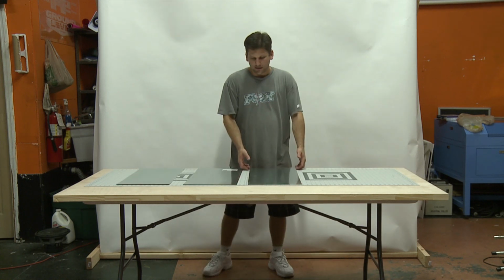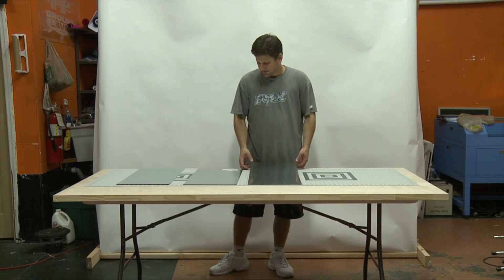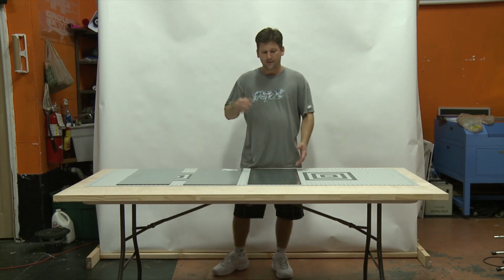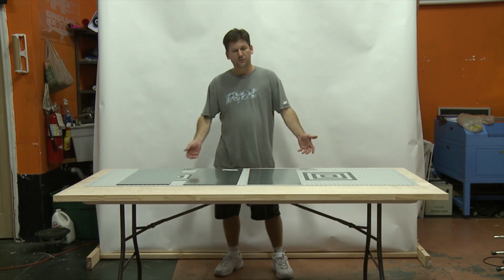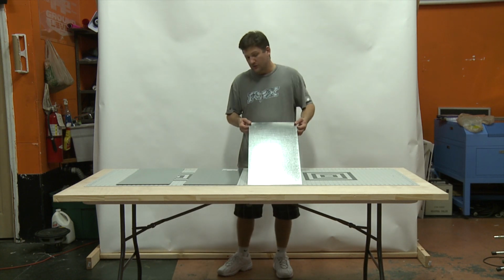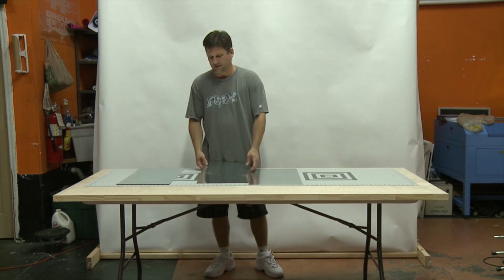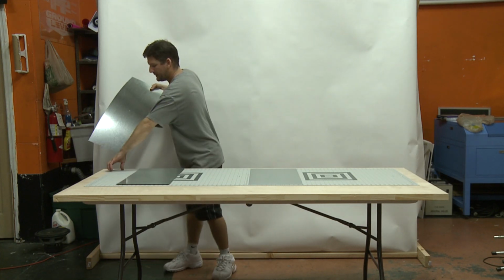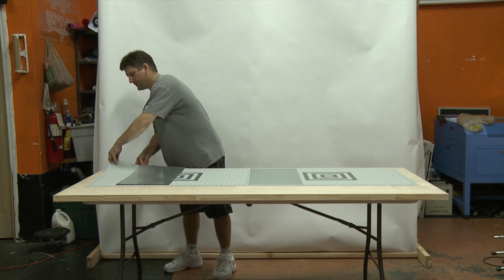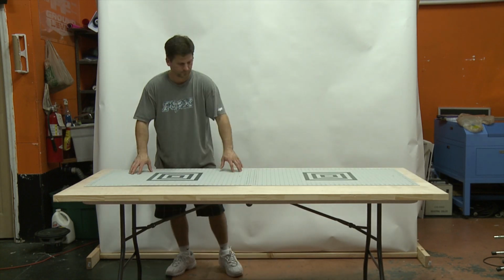Now the next part was actually Fred's idea, Flying Monkey on the forums of Flight Test, and this is some sheet metal. He had an idea of putting metal under your board so that you could have a magnetic surface to work on, in case you need to use magnets to hold something down. These are 12 inch by 24 inch, 26 gauge plates that I got at Home Depot. I'm going to slide them under my mat on one side, and that way one side will be magnetic if I need to use it. There we go.